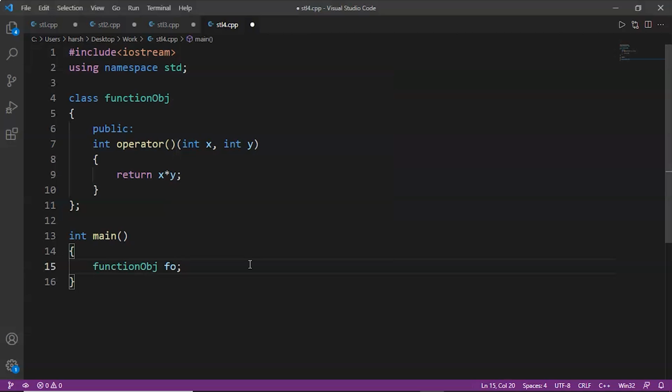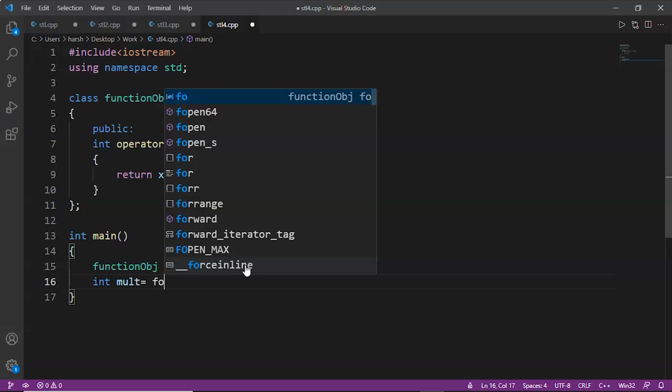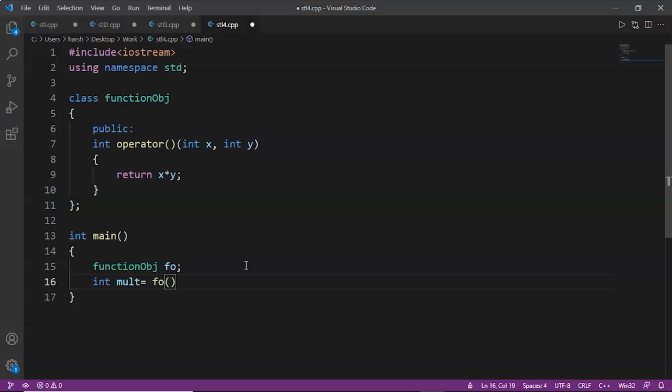So here the class name is function_obj and its object is fo, and as I have explained earlier, I can use the fo object like a normal function, because fo is the object of the class function_obj in which the call operator is defined, so it will act like a normal function. So now we'll make a variable, let's say mult, so we'll write mult equals fo, and because it acts like a normal function, we'll pass the parameters 4 and 7.